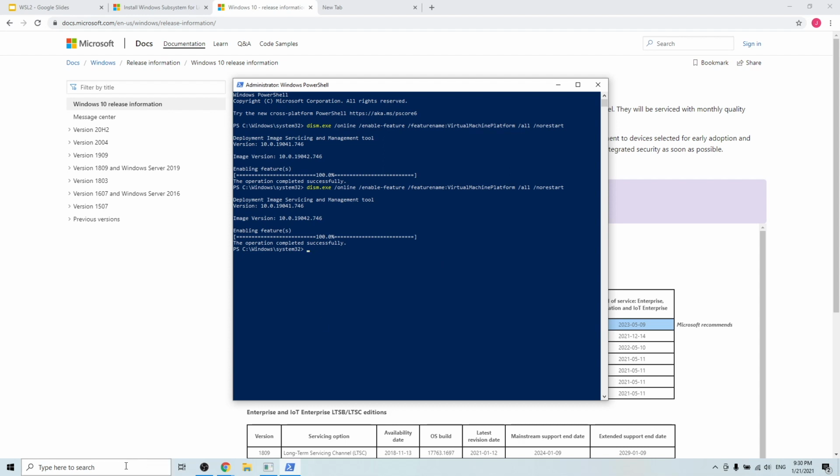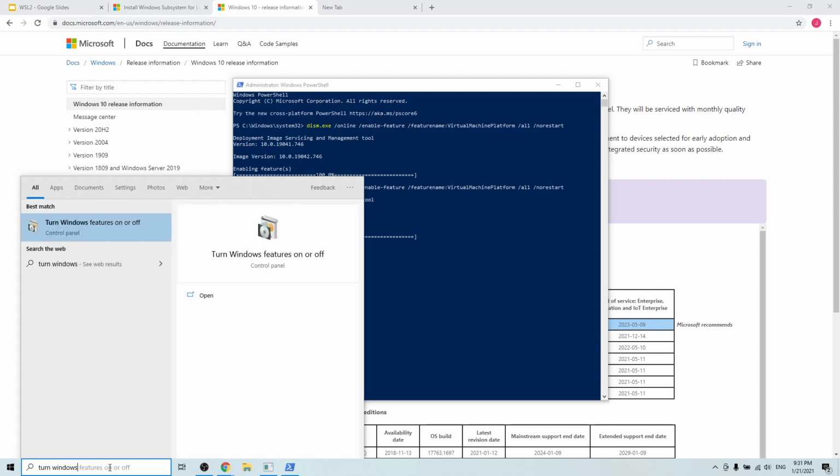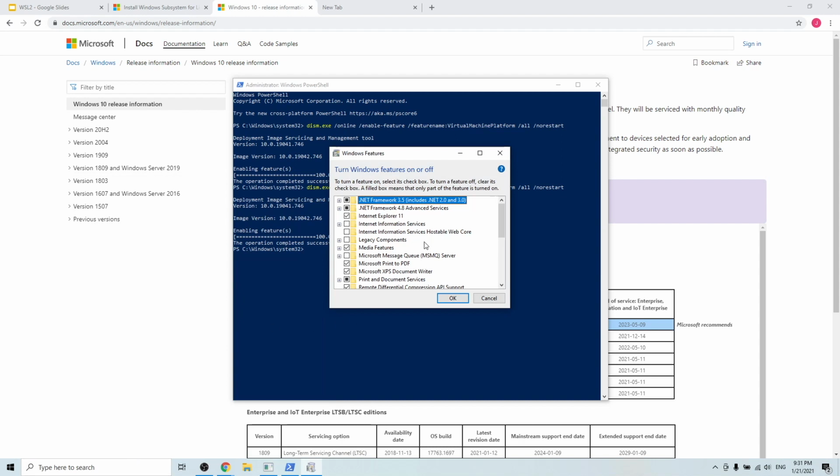The other method is via the graphical interface. You can go to the search bar and type in Turn Windows features on or off. You should be able to find the Virtual Machine Platform and the Windows Subsystem for Linux options. Here both are enabled because I had typed in the PowerShell commands to enable both features.